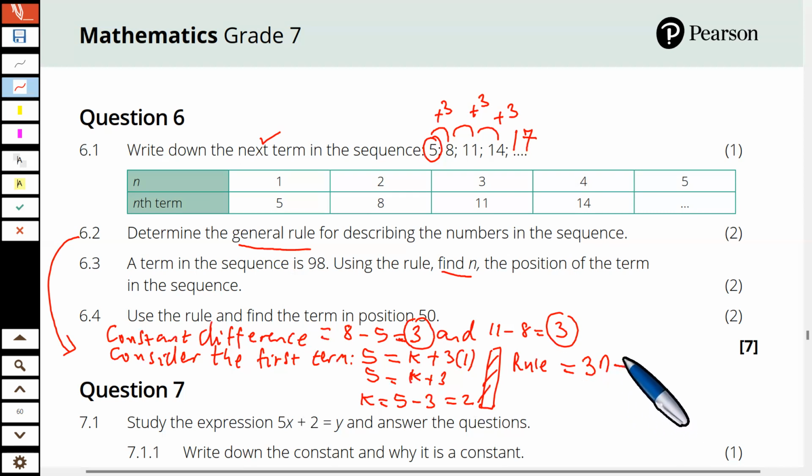And then we realize, therefore, that we got to the value of k. And therefore, this rule here is called the nth term. What is the nth term? We find k first if we add like this. So we say k plus 3 because we're adding 3 times 1, and then we get 2. Because we're adding 3, we say 3 times n because there are many 3's here. Then we add the 2, which is the value of k. This gives us the nth term.